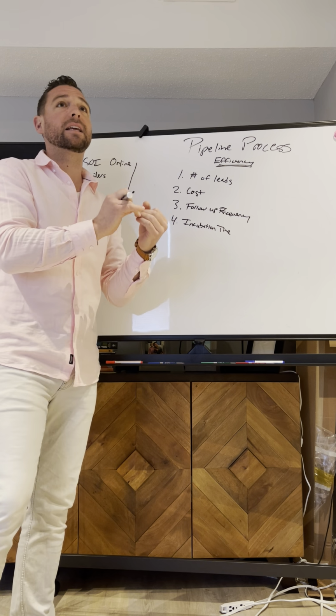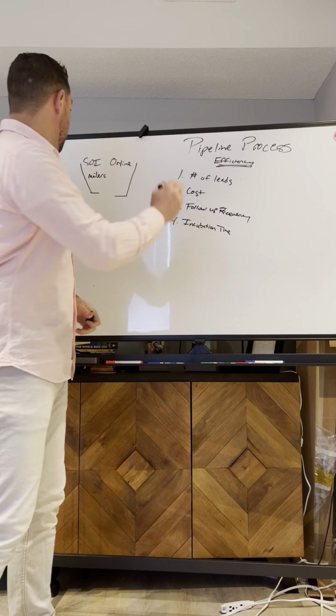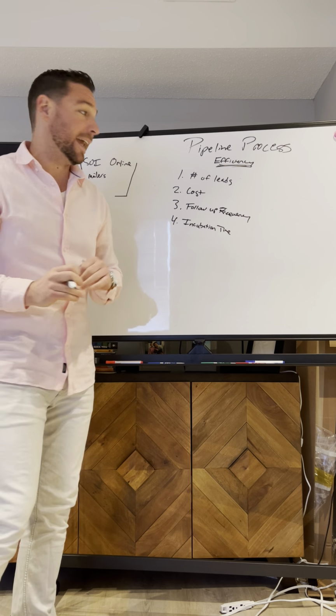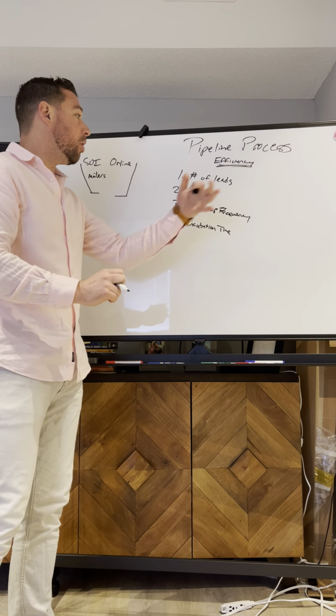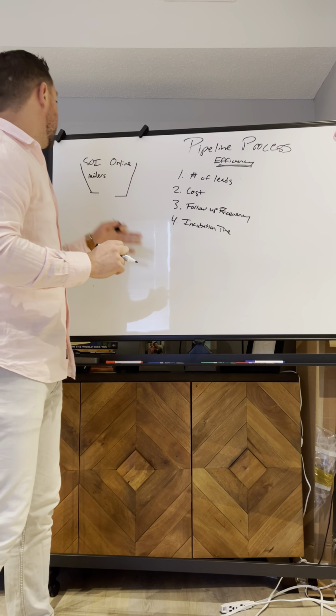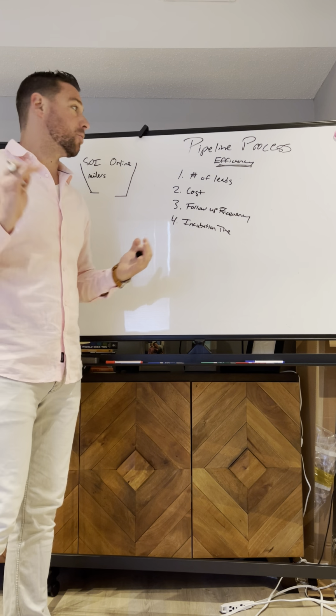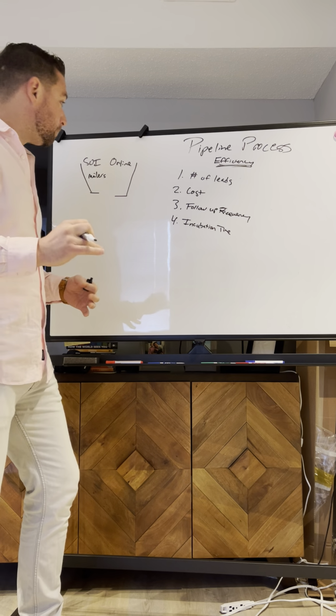Well, I don't like online leads because why? I don't like the amount of follow-up frequency and the effort that it requires. Or I don't like mailers. Why? Because the incubation time is a long time. I don't like online leads. Why? Because the cost is so high. It's thousands of dollars to buy a zip code through one of these online portals.